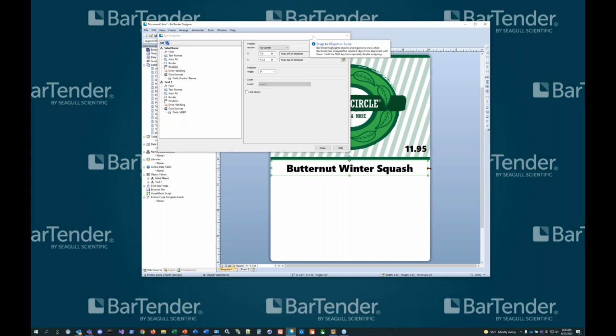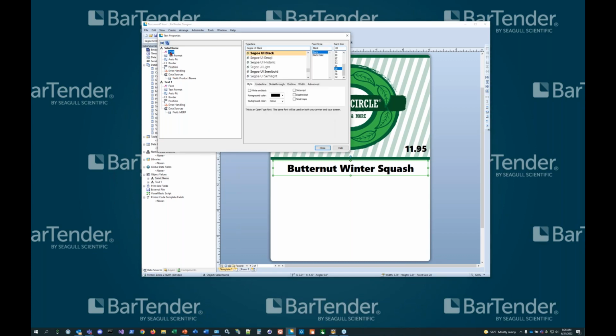And I can make an adjustment here as well. I should do that, and I'll do that. And now I see I need to adjust maybe my font a touch. We'll come back to a 26. There we go.